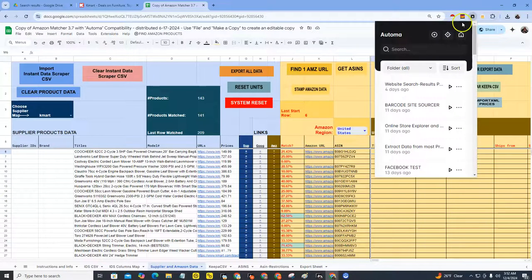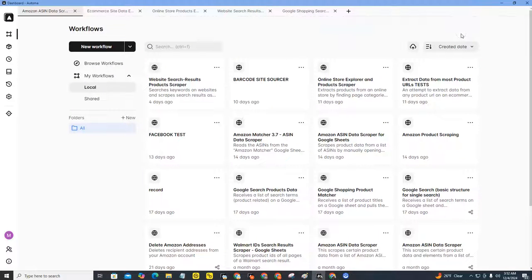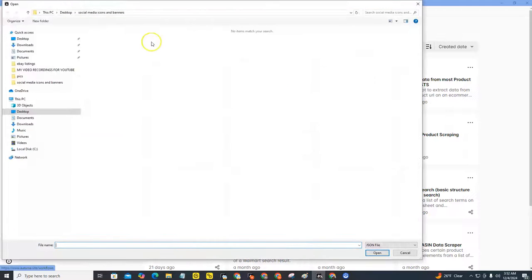Just click on it and use the home button and it will bring you right here to Automa. From here, you will click on this arrow and then import workflow, because I'm actually giving you a file to work with.